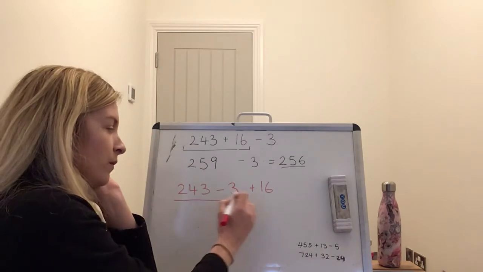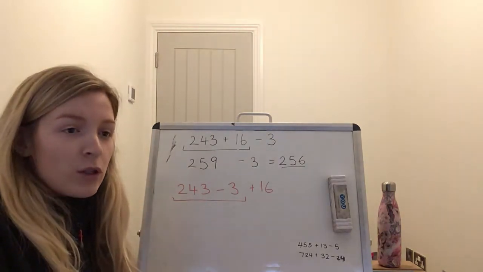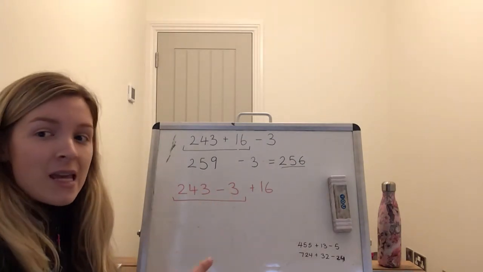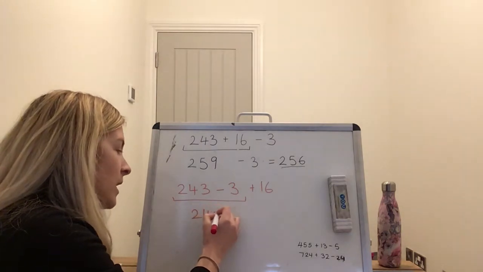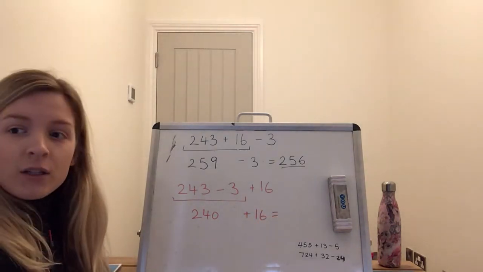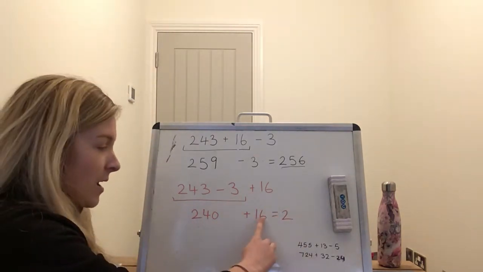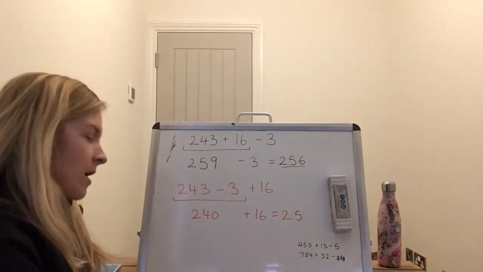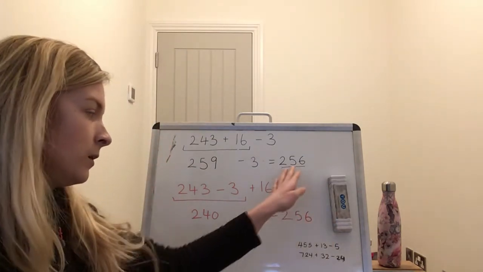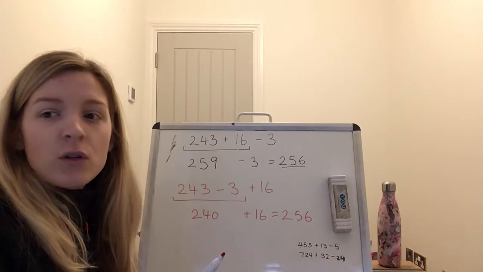So if we do this part first, let's do this part first. Those of you who are quick will have spotted, ah, this is really easy, Ms. Palmer. 3 ones, take away 3 ones, easy, 240. And then we're going to add the 16. Oh, that's much, much easier, 240. So we've still got 200. 4 tens, add 1 ten, is 5 tens. And then 0 ones, add 6 ones, is 6. So we've still got the right answer, but we've just changed the way around. We've changed the way that we do each part of the question.